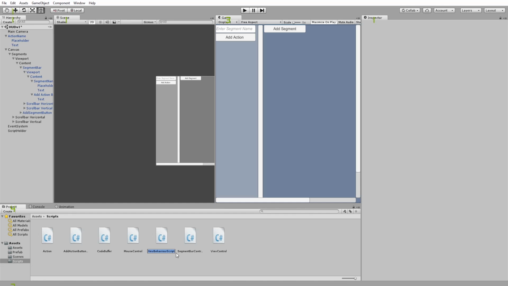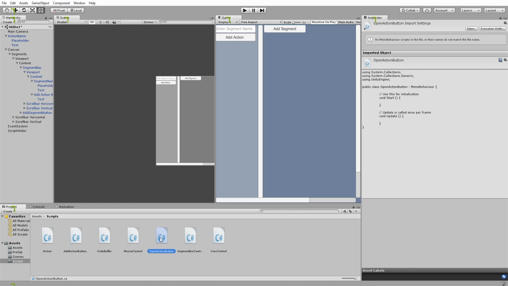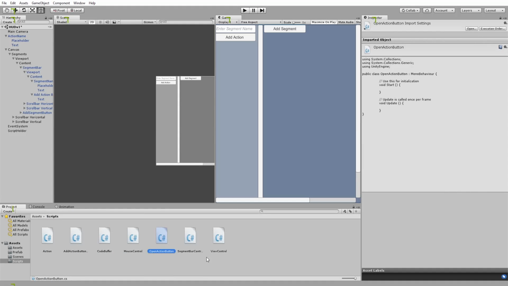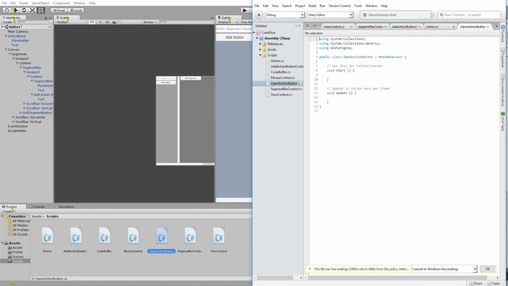And this is open action button. There we go.